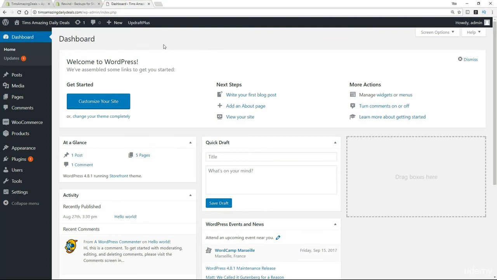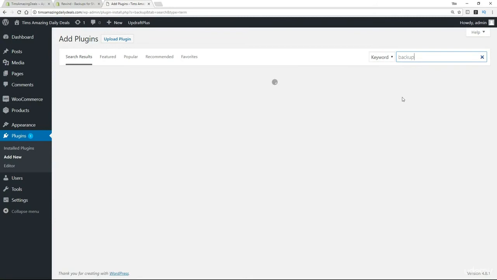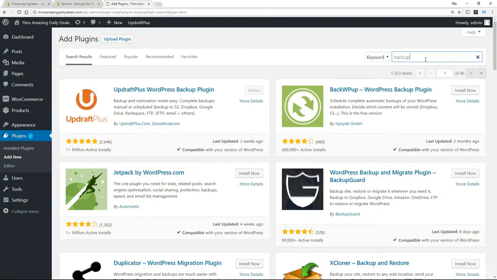Conversely, on WordPress WooCommerce, we do have a free app for backing up, and it's called Updraft. The way that you install that is you go to plugins, add new. And by the way, there are lots of backup type solutions, but Updraft is just a popular one. Here we go, I search for backup, and this one comes up straight away. So I've actually installed this already, just to save your time.